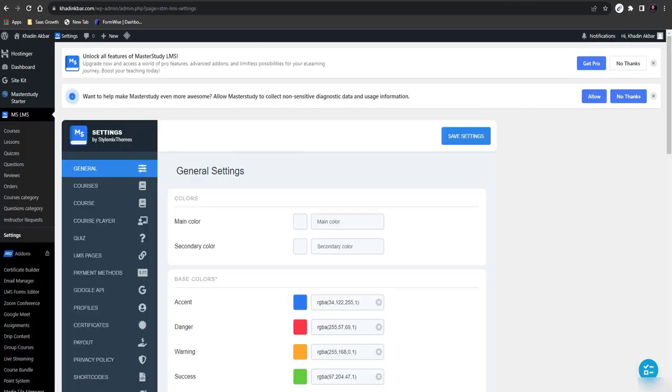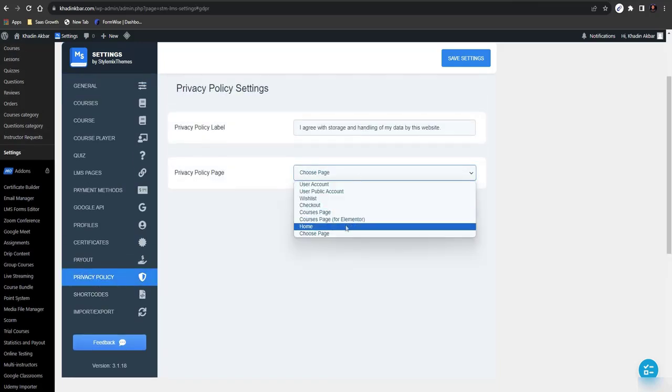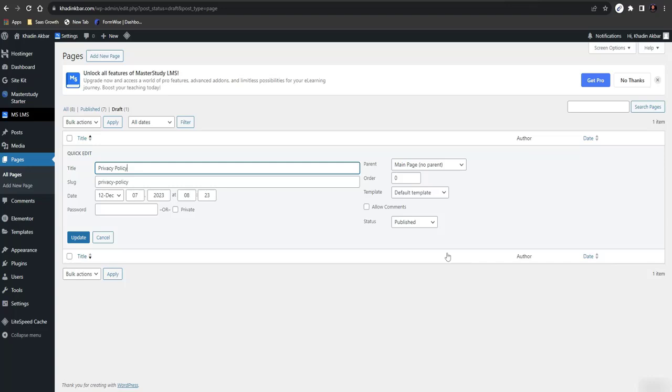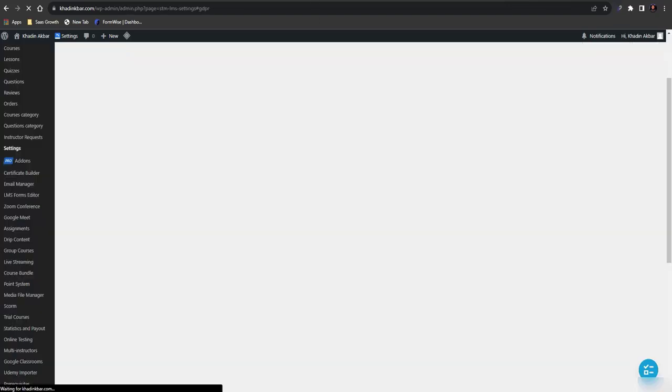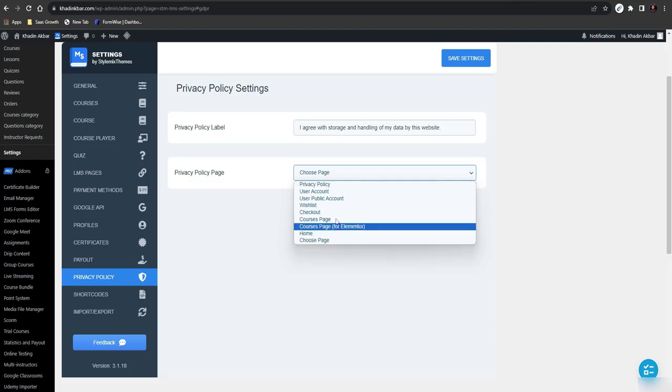Now we'll go back, and here in the privacy policy we will select our page. Where is it? Let's just reload. It's published, I guess. Yeah, it's published. See, here you go, we got this privacy policy page.